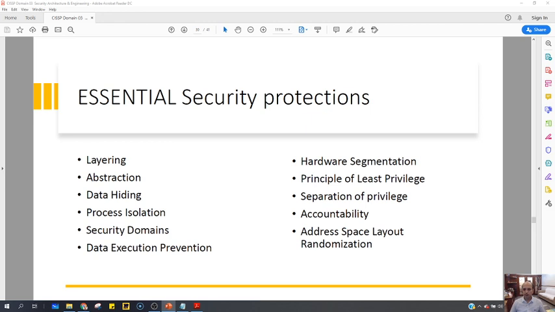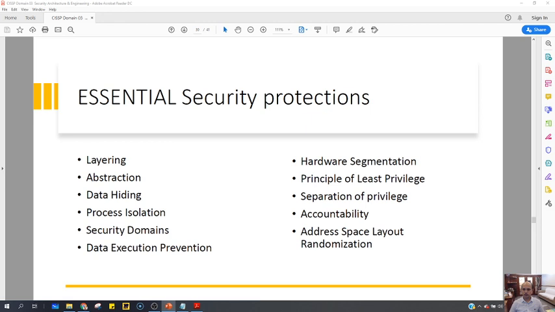Layering: defense in depth is the perfect example of the same. We are providing multiple layers of security in defense in depth. The most privileged processes are handled in the inner layer, like the ring model. Okay, next is abstraction, where the subject does not need to know all the details, such as how an object works. We call it abstraction. Next is data hiding, which prevents one class from accessing or viewing data of a higher class.